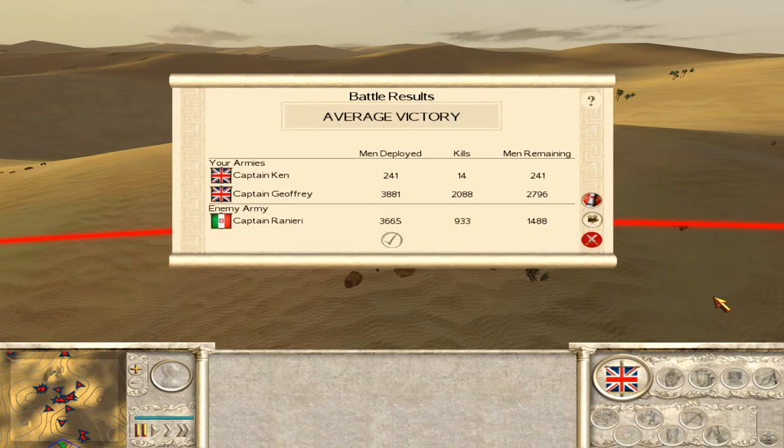Okay. The British Empire had 3,881 troops, killed 2,088 of the Italians, and has 2,796 remaining alive, under Captain Joffrey, and then we have Captain Ranieri. The Italians had 3,665 men, about 220 less, and killed 933 of the British, and have 1,488 remaining. So they killed about the same as the Hungarians killed the Soviets, I believe, in the previous video, but the British killed way more than the Soviets killed of the Hungarians.